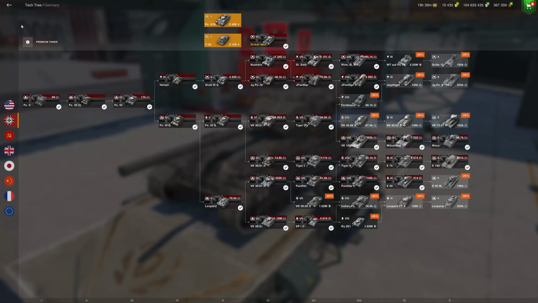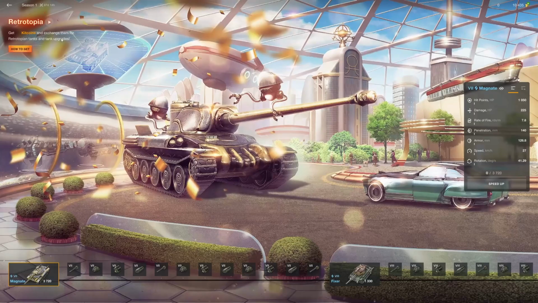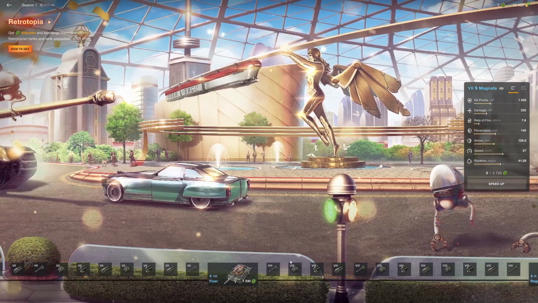By and large, when you buy a premium tank or a collector tank or earn it, that's it. You just earn the tank and it is totally upgraded. Not with this event. You can see that there are actually quite a few modules that you can unlock for these tanks, which adds a very interesting thing here, and it makes it very cool.